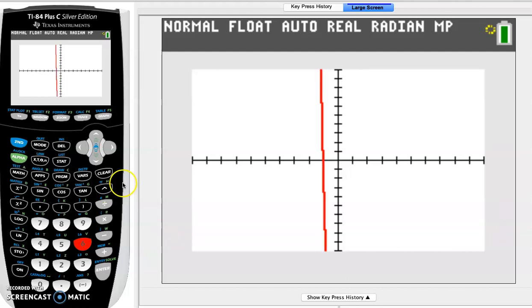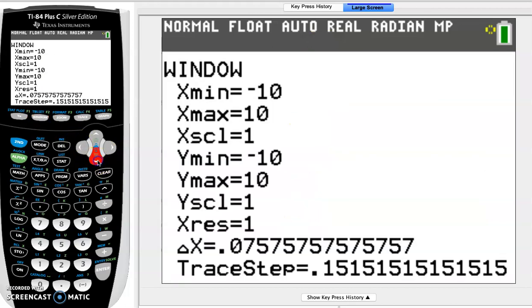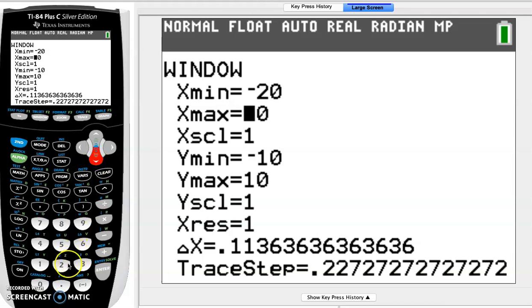And sometimes kids say it's a line. It's definitely not a line. These are curves. It has to be linear for it to be a line. So I know, you know what, there's something else going on here, so I need to look way up and way down probably, so I'm just going to start adjusting my window. I may need to go further left and right, so I'm going to make it bigger at first. Here's a tip. Don't ever make your x's as big as your y's to start.